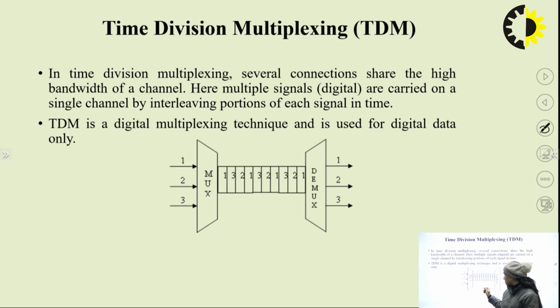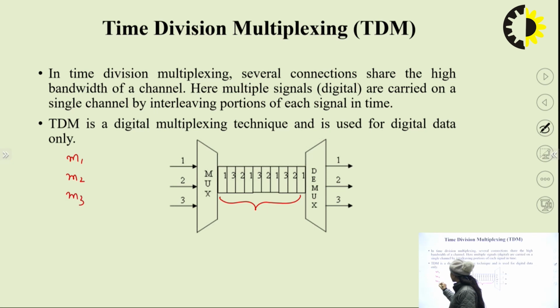This way also I can show it. This mux, here I am showing it with the help of 3 input messages and demux to separate it. And the actual information travels in the form of a frame, right? How is it accommodating different samples? Let me take an example. Let's suppose I'm using message 1, message 2 and message 3. How is my frame structure formed?